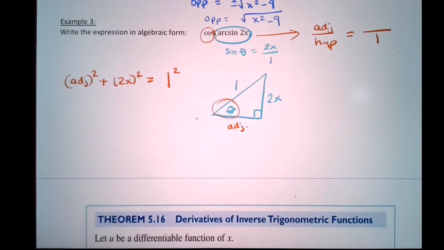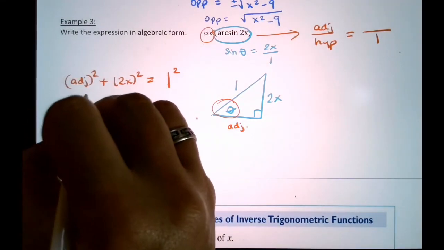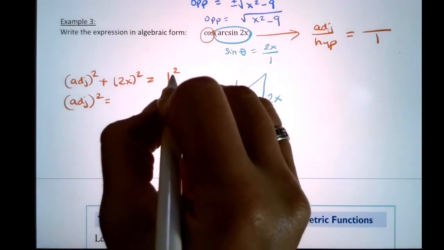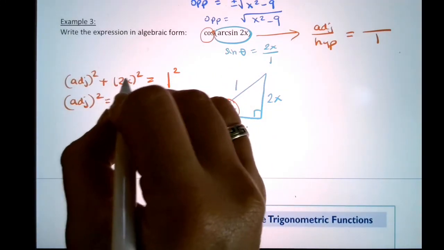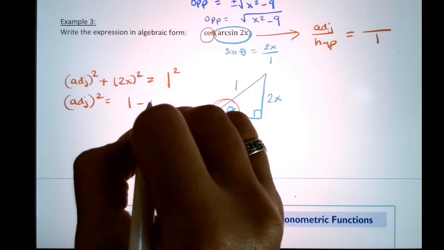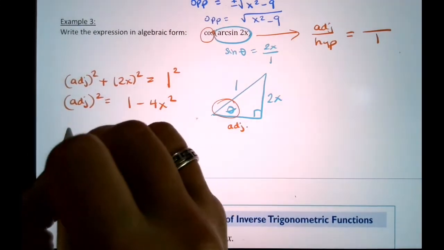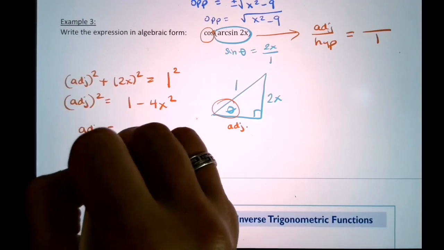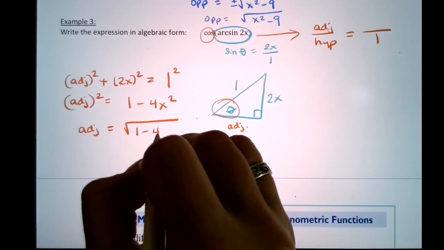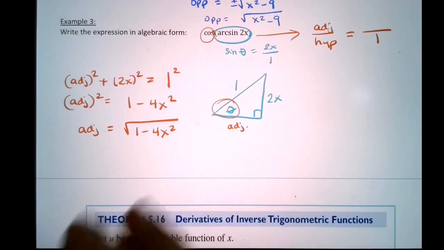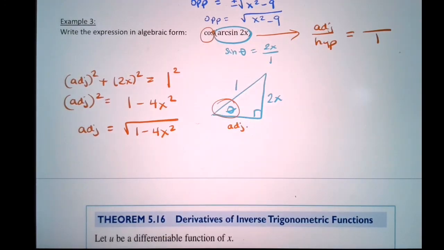Now, I'm solving for the adjacent side, so 1 squared is 1. Please be careful over here. 2 quantity squared is 4x squared. And again, I'm going to take the square root and I'm going to jump the gun here. We're only going to choose the positive value because we're talking about a freestanding triangle and I want to select a positive distance here. That is my adjacent side.